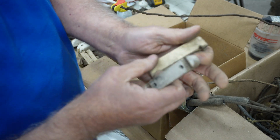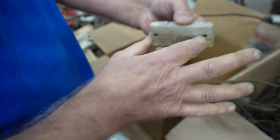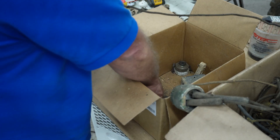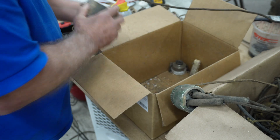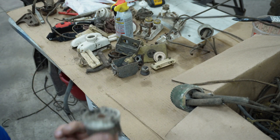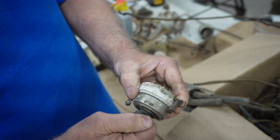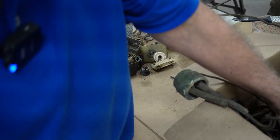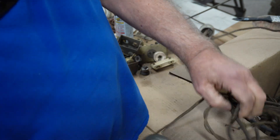By the way, these right here were screwed together like that and the wire went through right there. I'm going to set that kind of stuff up in my board, and when I get it all set up I plan to bring you in and show it to you. This is really neat too — it's an old light switch, and I'm almost certain that's going to work. I've got all this old wiring in here and I want to get it out because I want to use some of it.